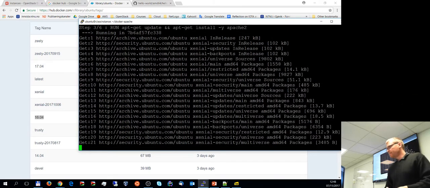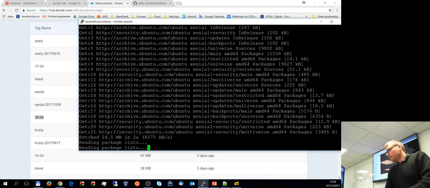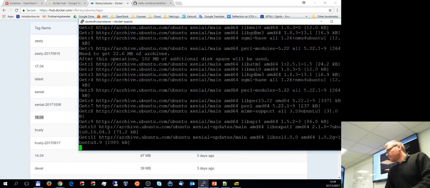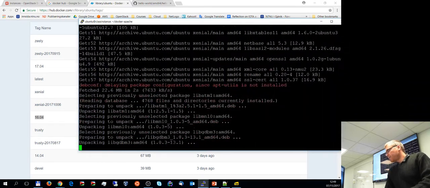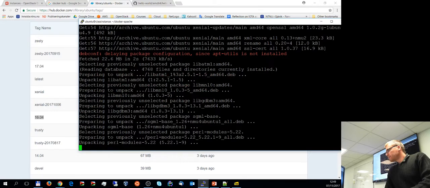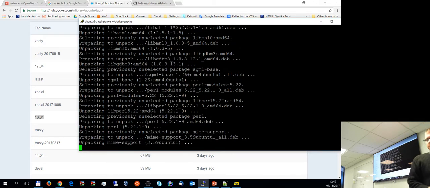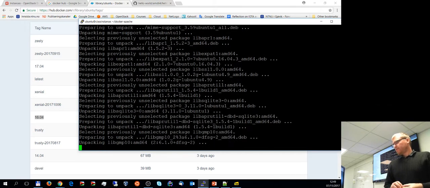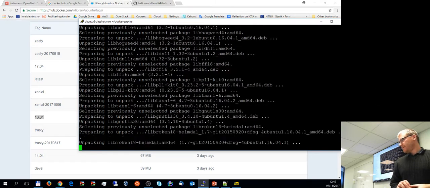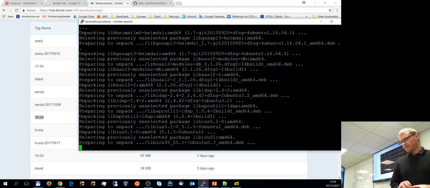Again, it does the update. This enforces the update, basically. And now it's actually doing what we want. Apache takes a while to install. Let's see how successful that will be, and then we can see if we can instantiate this.